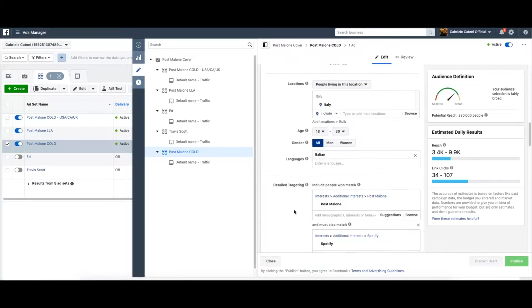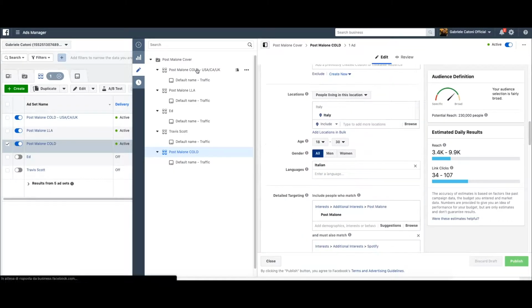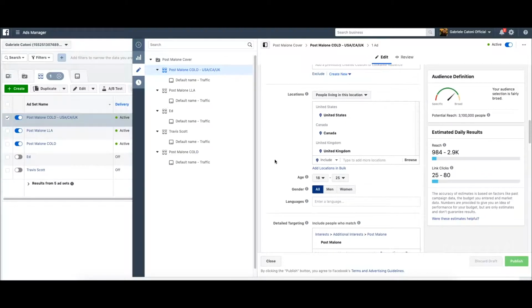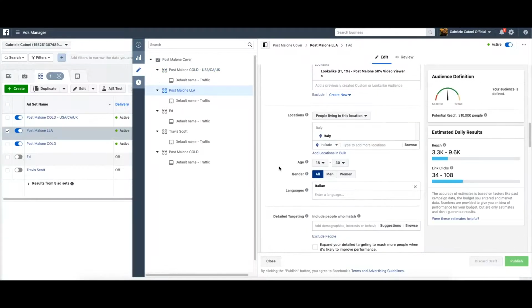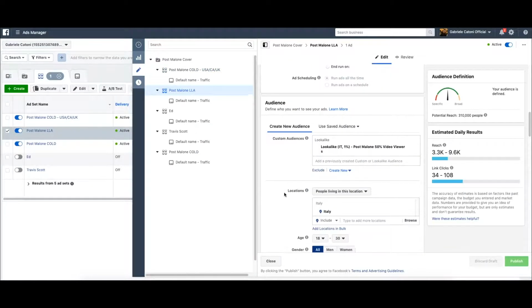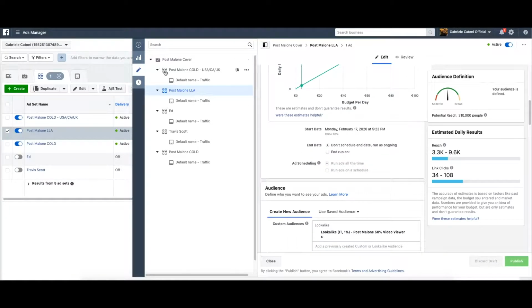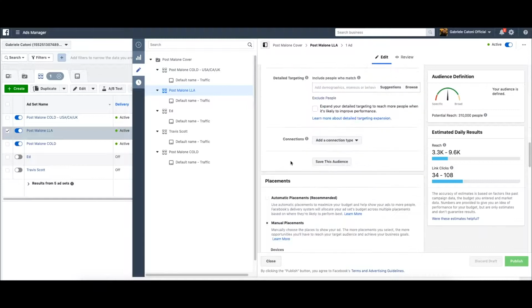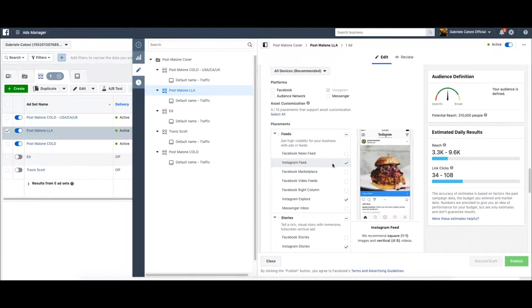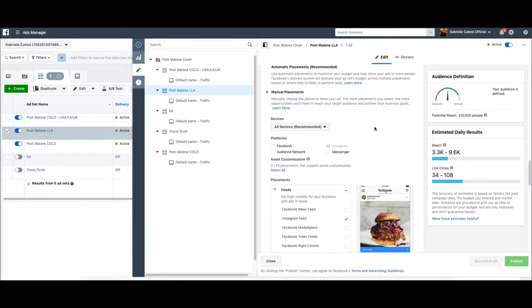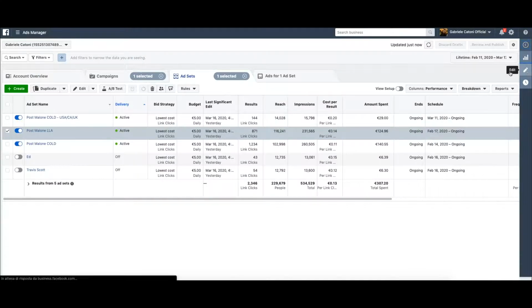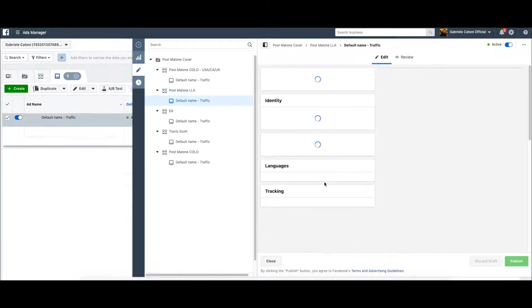If we look at the ad sets in the Post Malone one, you will notice that we used a mix of cold targeting, like for example Post Malone plus Spotify, both Italy and USA, Canada and UK. And we also used a lookalike audience where we took all the people who watched 50% of the video and then created an audience off of these people. Also, we used only Instagram feed and Instagram Explore as placements because we only wanted to make his Instagram grow and we don't care much about his Facebook page.